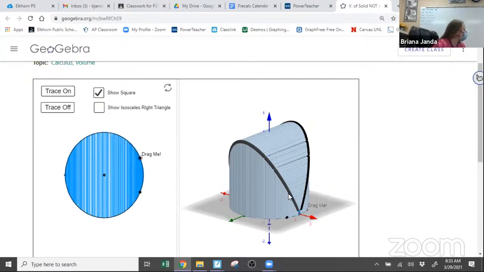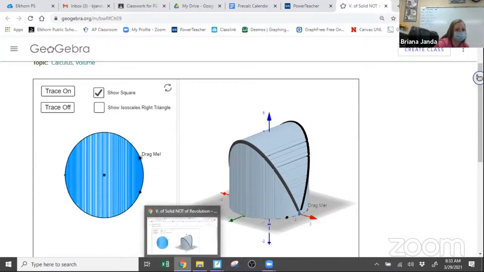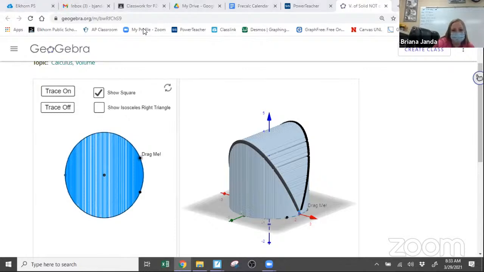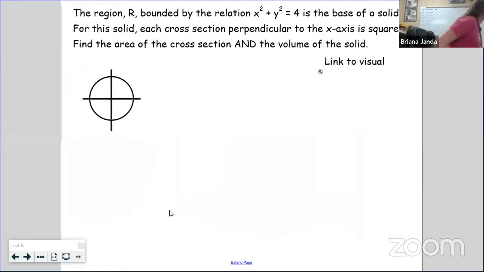Okay, so can you visualize this solid now that you can see? It's made up of a whole bunch of little squares that get smaller as it gets towards the edge and bigger as we get towards our diameter. Okay, so let's go back to our picture here. A little harder to see when we don't have that, but we got some nice technology pieces, but we've got this square going here.